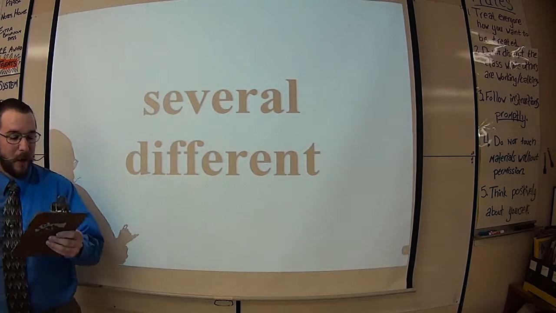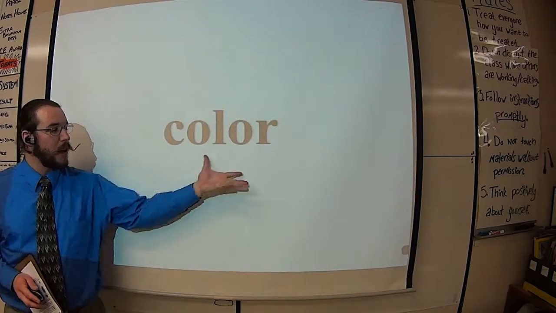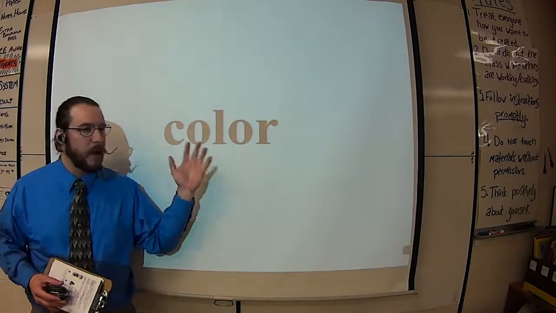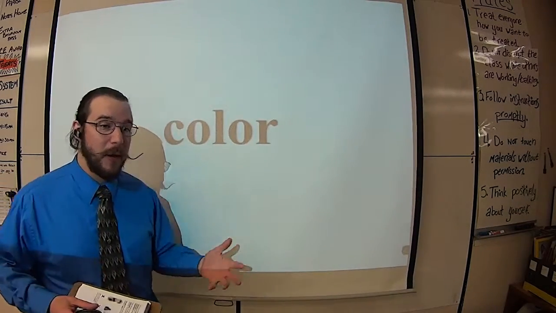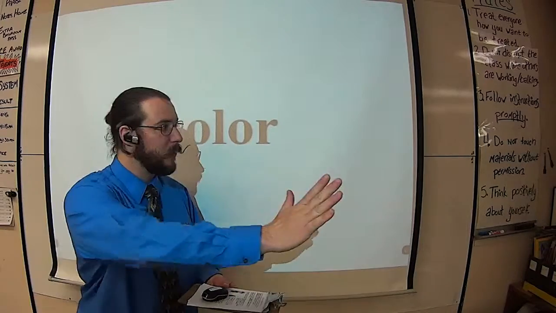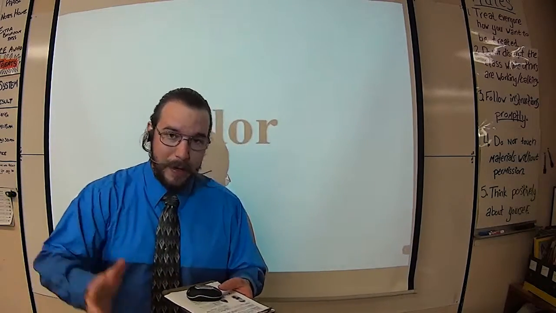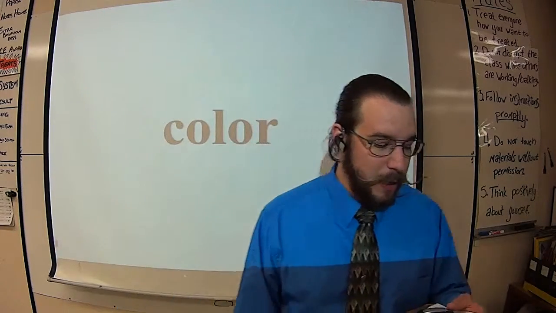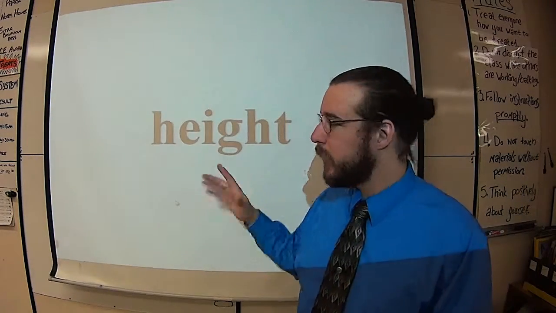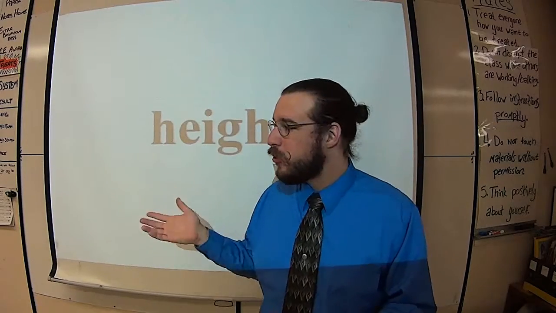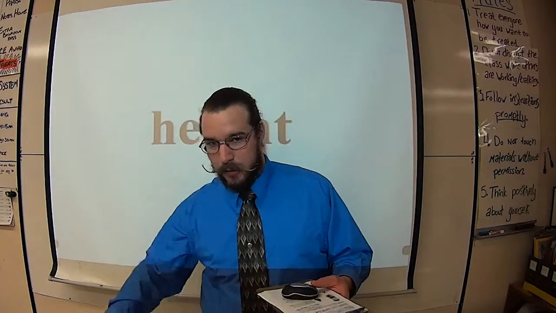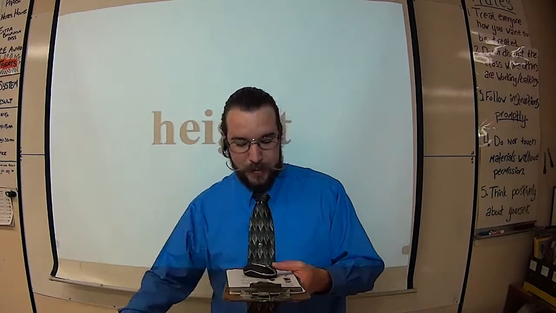One example is color in wheat plants. That's right, color in wheat plants. And really, other than the purple and white flowers and green and yellow peas, color in almost all living things is a polygenic trait. Any trait where you have a wide variety of phenotypes is going to be polygenic because you've got all these different alleles controlling it, giving you a variety of different phenotypes that could be expressed. Another good one is height in humans. Oh, boy. Height. Height in humans. There's around 600-ish plus genes that control how tall you are, which is why you have people ranging from, like, shack level to, you know, the opposite of shack level.